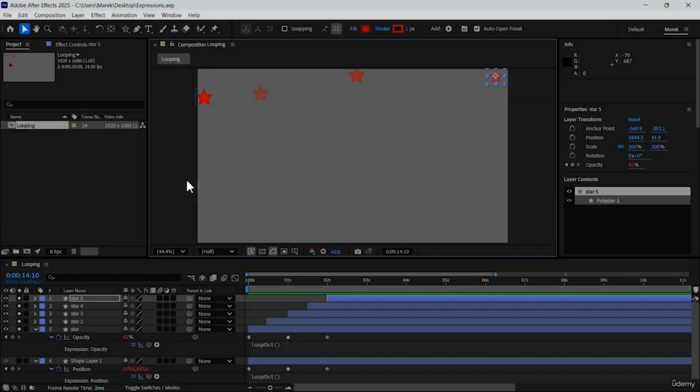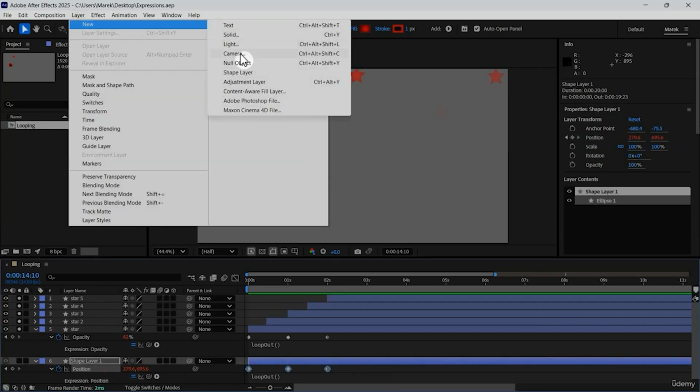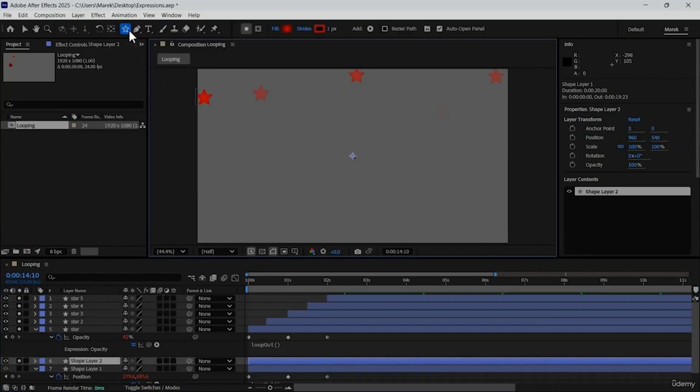This time we'll do a variation on the looping animation. I'll use the same looping comp and maybe just a quick animation, but this time we'll do just 2 keyframes. Just the first and second keyframe without the third one. So let's say I'm going to select the layers again, or I could do layer, new shape layer, and maybe again any shape. So let's say ellipse will be fine, or a circle.